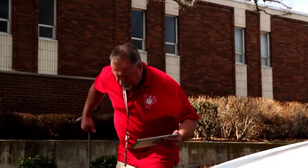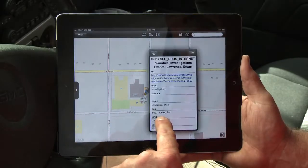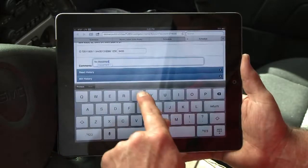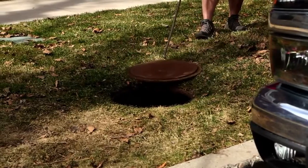We average about 3,000 locates a month. They're also getting their work done for the next day — when there's an investigation checked in by customer service, it automatically goes onto the map and puts it on the day when it's due, with ones due within the next few weeks as well. I just keep moving off the dots and I get probably 40% better work performance out of it. A lot of times trying to find meters before, I probably could have been an hour on the job instead of like 10 minutes. And it also gives me the meter numbers and the MXU numbers.